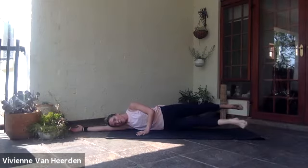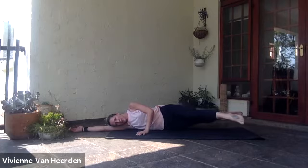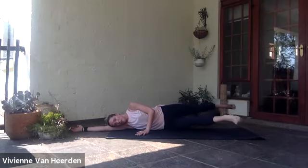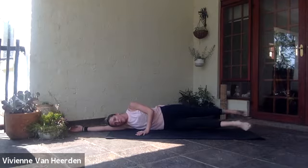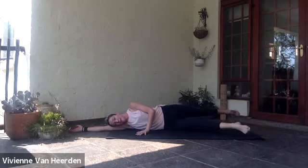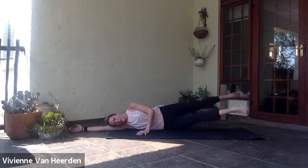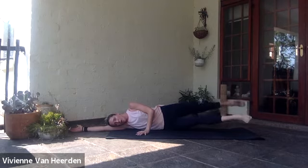We're going to scissor them open, keeping the hips still and stable. And we alternate. And two. Keep pointing the toes, lengthening through the feet. Three. Keep the obliques connected. Four. Alternate. And five. And we lift them using the obliques. One. Two. Three. Four. And five. Very good.